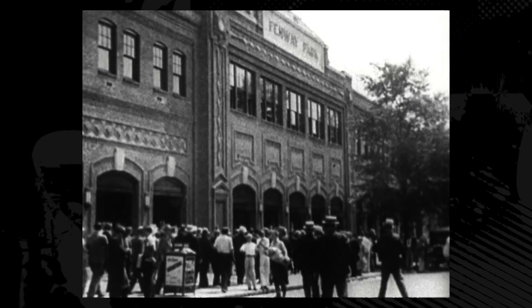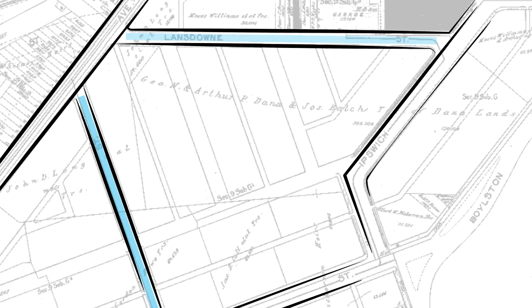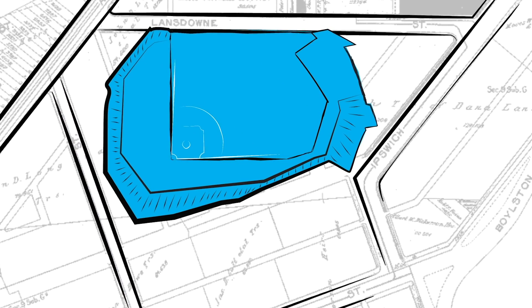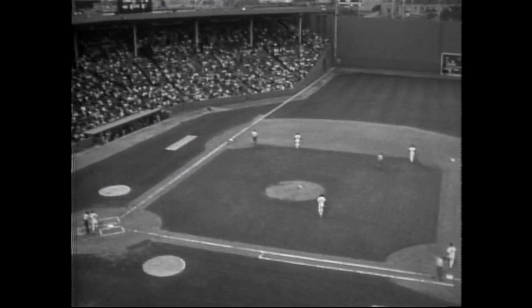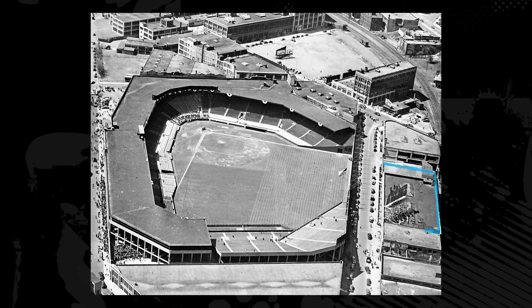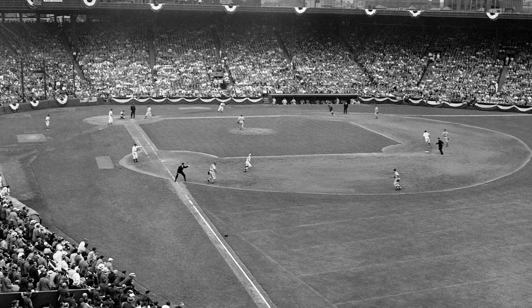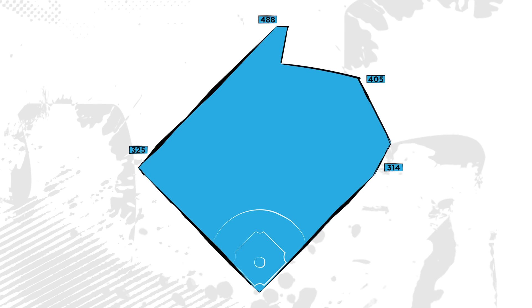Boston needed a more permanent and less flammable home. They found a spot in the middle of a busy neighborhood sandwiched between Lansdowne Street and Jersey Street. The new ballpark would have to squeeze into the admittedly odd dimensions. Fenway Park is like an emerald, its jagged walls rising from the tide of perfectly manicured grass, the border of its playing field jutting in and out to create what many have described as a jigsaw puzzle effect. Penned in by a used car lot in left field, they built the outfield wall 37 feet high to stop home runs from damaging the merchandise. This legendary feature became known as the Green Monster. The right field wall was only five feet high, but it was really far — nobody hit the ball out to right field. Right field was off in another territory, which was one of the reasons why Babe Ruth was glad to leave Fenway.